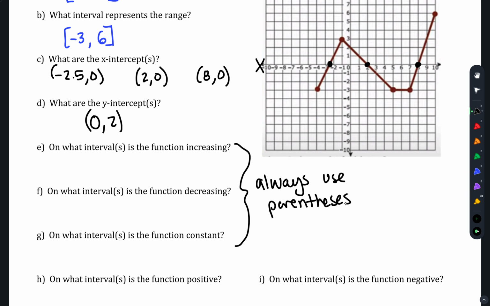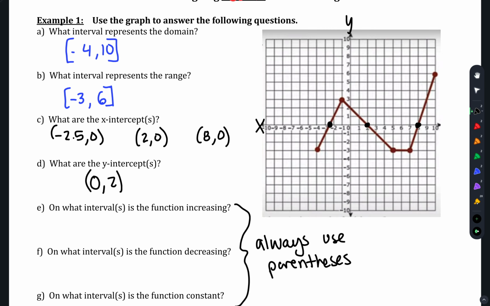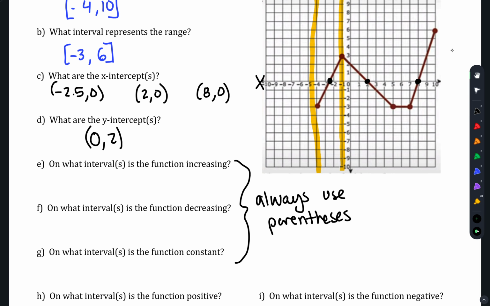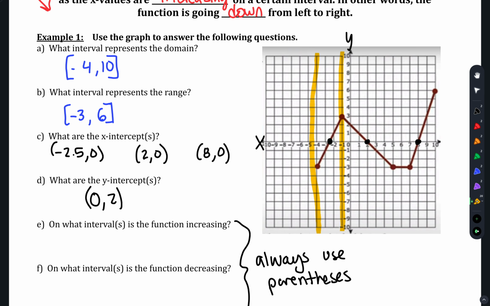I'm going to separate my graph, and I find it helps if you literally use your hands to kind of cover stuff up. I'm going to separate my graph into the different sections of it. So I'm going to do this with a highlighter first. I don't recommend using your highlighter. I recommend using your hands, but for the sake of writing on the board, I see a section here between these 2 sections. I see another section here where it starts to go down. I see another section right in the middle here, and then another section there. So I see a total of 1, 2, 3, 4 sections. Does everybody see those with me?